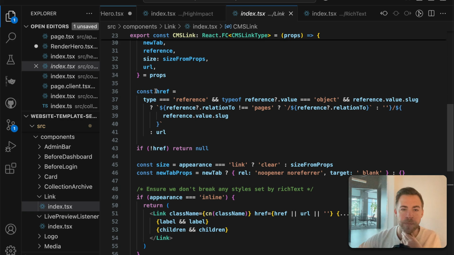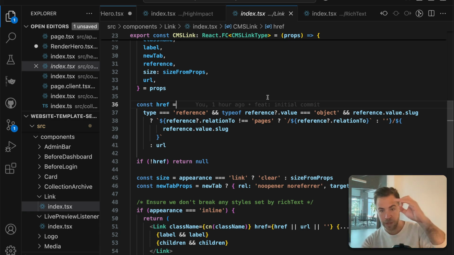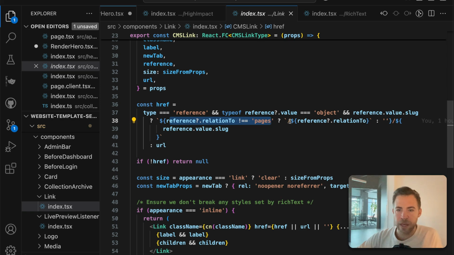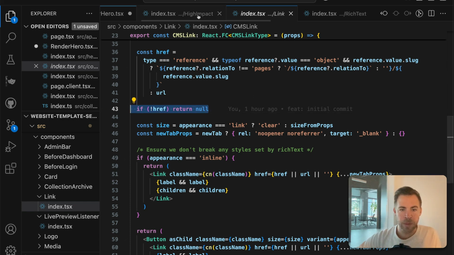We do have to build out the href, kind of like in those redirects. You know how in those redirects, when I showed that earlier on in this video, you have to tell your front end, is this a page that we're linking to? Okay, then go to /slug. Is this a post? Okay, there you have to go to /posts/slug. And so that's kind of what this is doing here. If it's not equal to pages, then we say, okay, go / whatever it's related to, posts/slug. And so you just kind of build up that href and then you can pass it. If the href is incorrect or if it's not valid, then we just say return null, don't render it. That's a pretty simple thing though.